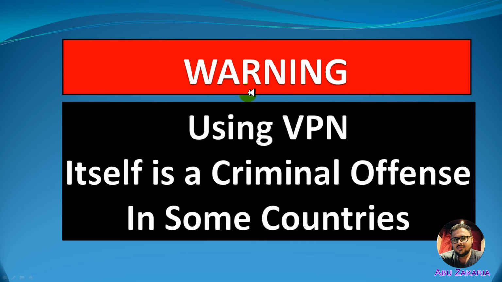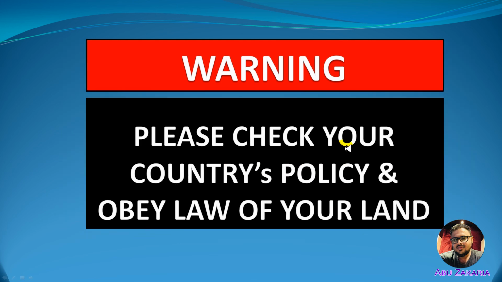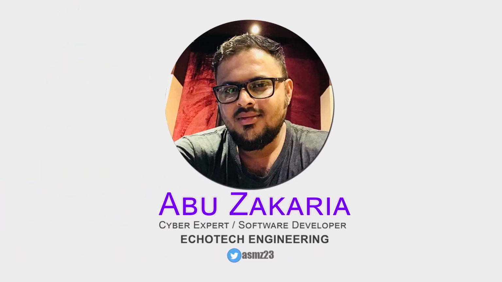And there is also one thing: there are countries where using a VPN itself is a crime. So make sure that if you're using a VPN, it is not illegal in your country. In India, it is not illegal. You can use a VPN. So please check your country's policy and obey the law of your land. That's what I can suggest. Thank you. Hope you understand what a VPN is.